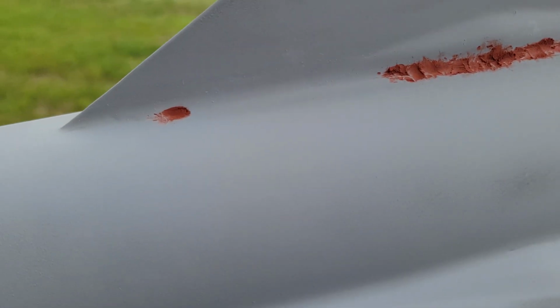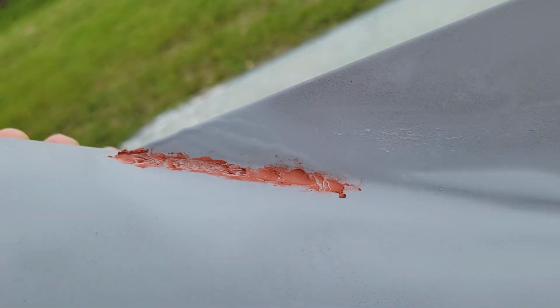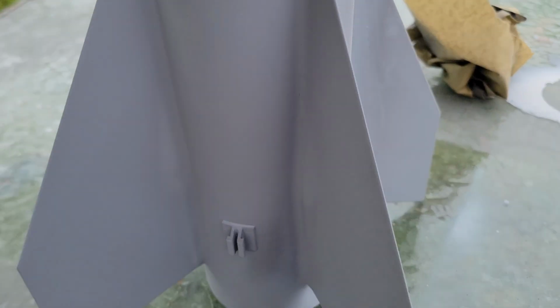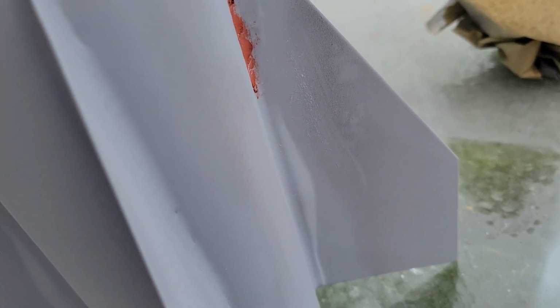Here's what we got going on right here. And this is it. And I'm tired of messing with it. At this point, it's just going to be what it is. It's going to be as clean as it can be. That's a lot of extra sanding right there, but I mushed it in there as best I could with the old toothpick, trying to force it into the cracks and holes. And I'm going to give it a sand here in a little while when it's all dried and see what it does, if it sticks or not.